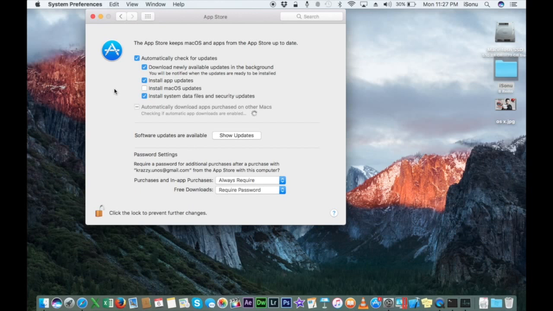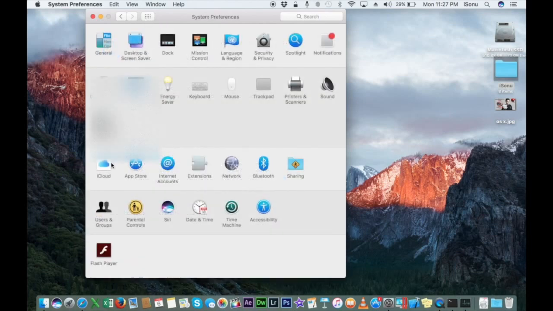Great. If you notice, if you really don't want the App Store to check updates automatically and give you the pop-ups always, you just go ahead and uncheck this option from here. Now there are a few more settings associated with your App Store, which is your Apple ID, right?